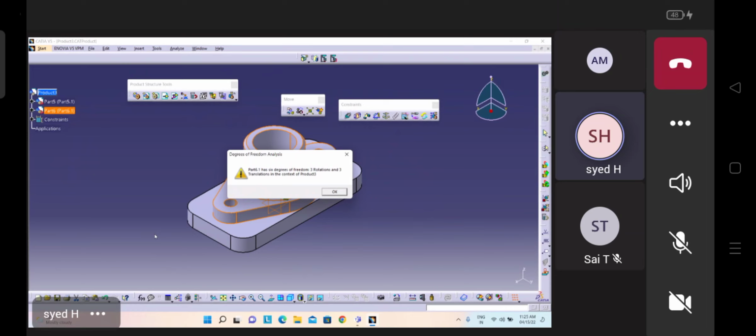You didn't assign any constraint to that part. So we have to specify the constraints here.